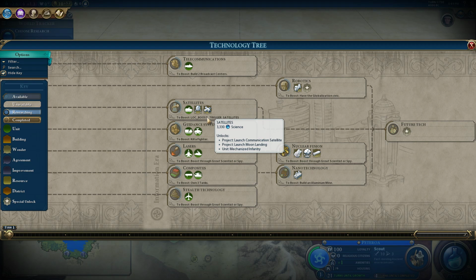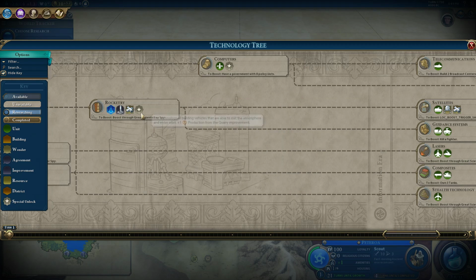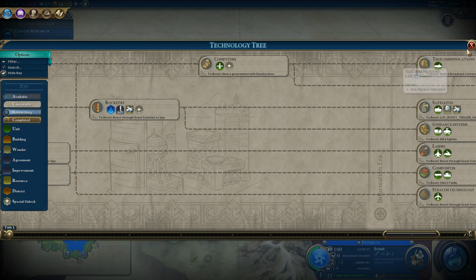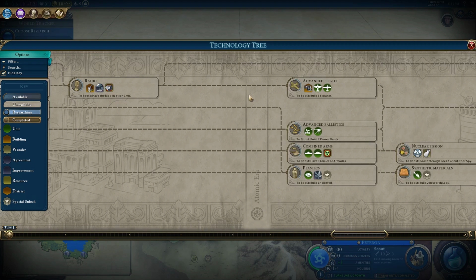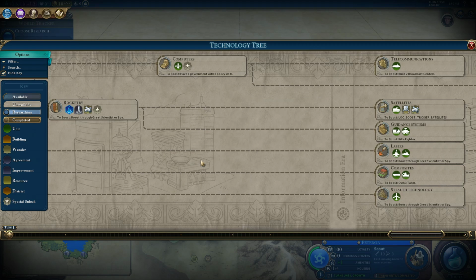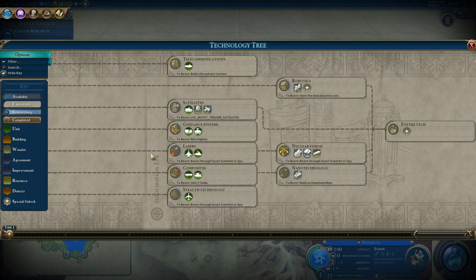Lock boost trigger satellites. I guess I'll have to fix that. The actual boost to satellites is once you launch this Earth satellite, you get the boost to satellites. Previously, you could only boost it through a great scientist, but I thought it made a lot more sense for having this satellite boost it. What else do we have? A lot of these techs seem to be pretty spread out, and that's because they cost a lot more.